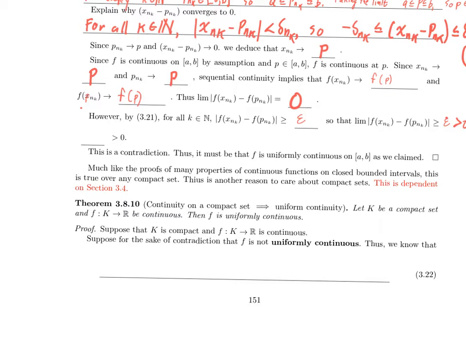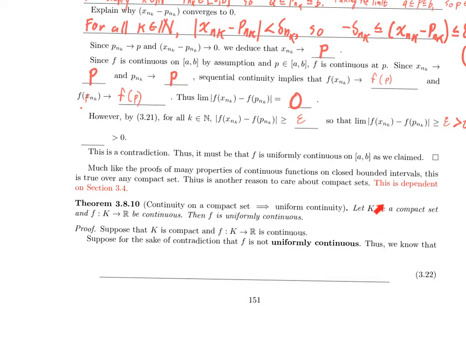And somehow you'll notice the proof that we did is, well, we constructed some sequences. We found convergent subsequences of those sequences whose limits were in the interval [a, b], and then we used continuity from there. Well, this trick about sequences, that's exactly what we know about compact sets. So in fact, the following is true.